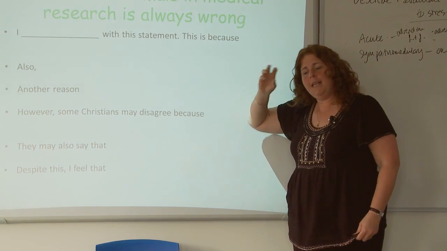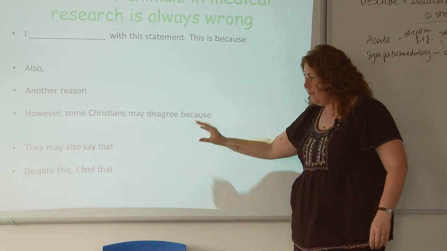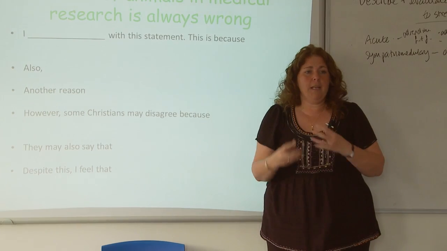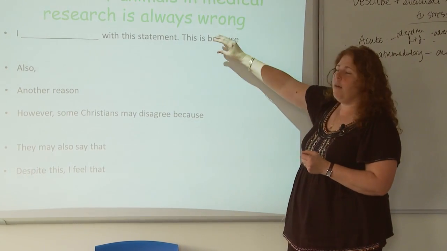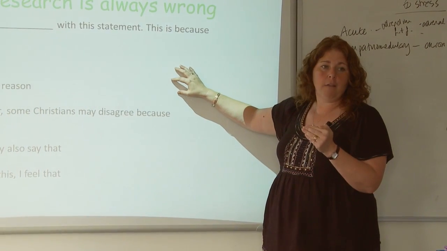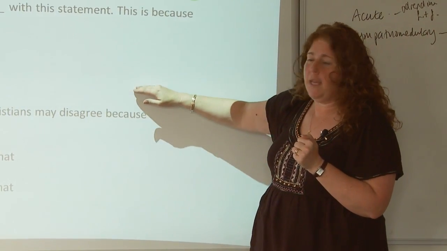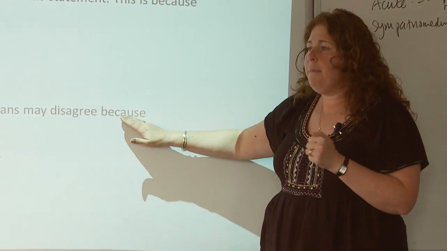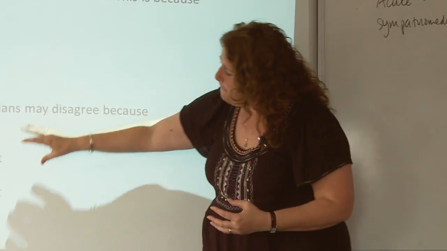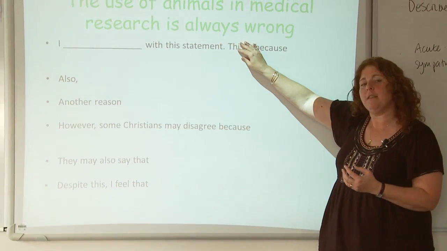The examining board say they really like to have someone's opinion running through the whole essay rather than just being the final paragraph. Being the final paragraph is fine if you back it up really well and support it with evidence. If you start with it, then you spend most of your essay backing it up, and you're therefore accessing much higher grades. So you start with your opinion, you give 2 or 3 reasons why you think what you think, you state that there might be other opinions and explain why they might think that and support those arguments, and then you come back to your own opinion at the end and say why you still feel that what you said up here is right.